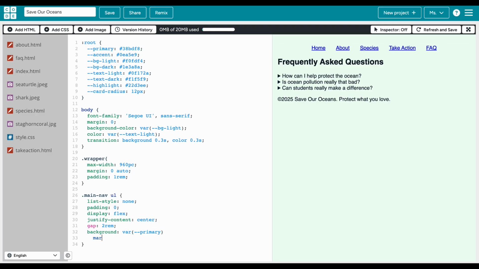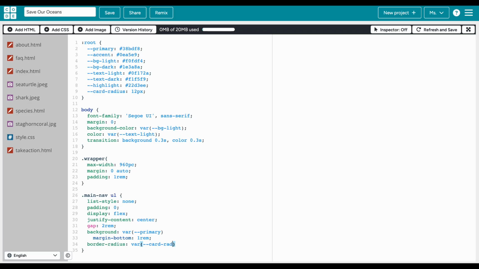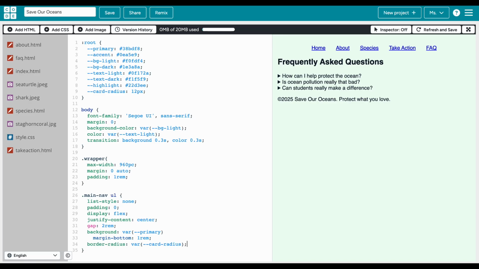Now let's give it a bottom margin of 1rem, and then let's give it a border radius, and this will be var, and this will be our card-radius. Okay, so we customized our navigation bar. Oops, and I forgot to, there we go.